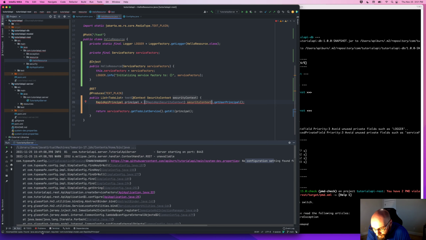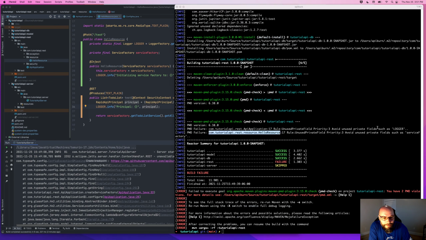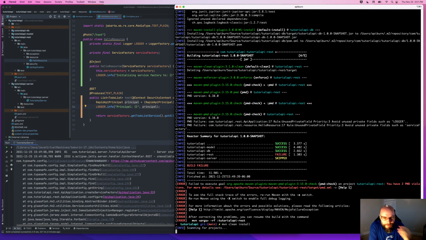This is saying principal is required, or found a principal but required Rapid API. So get user principal actually returns a principal. So I need to do that. All right, let's actually log that as well. All right, so let me see if this builds.